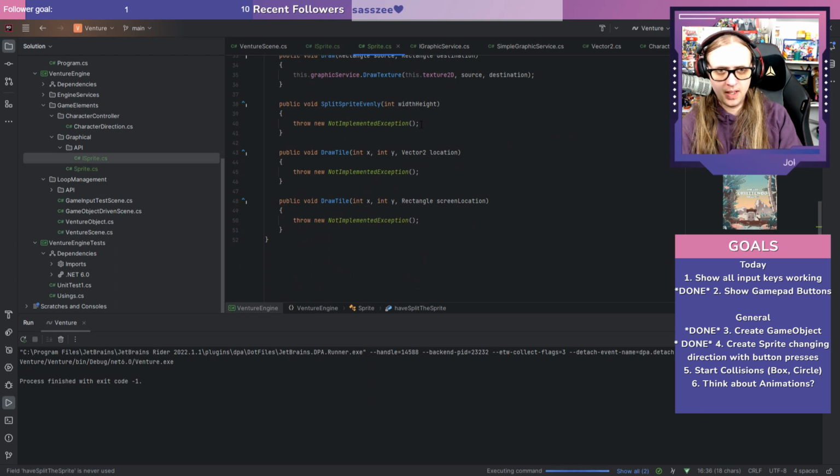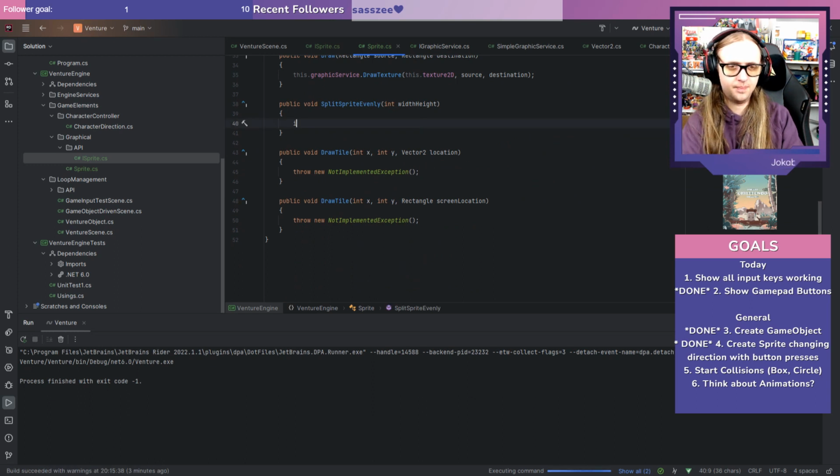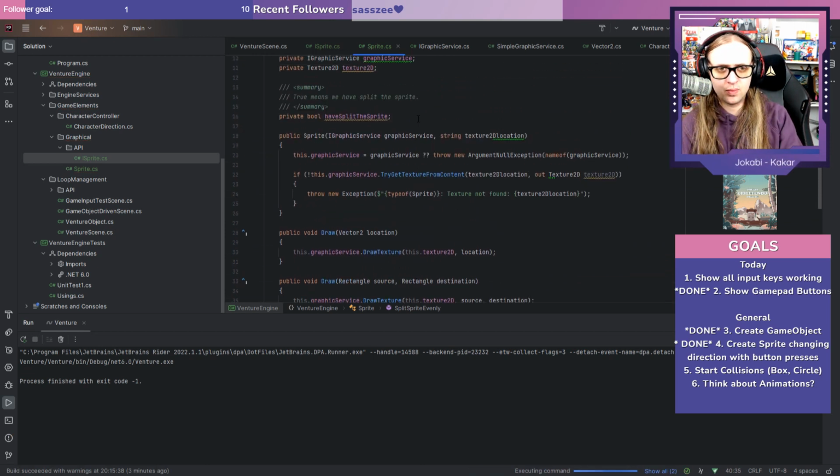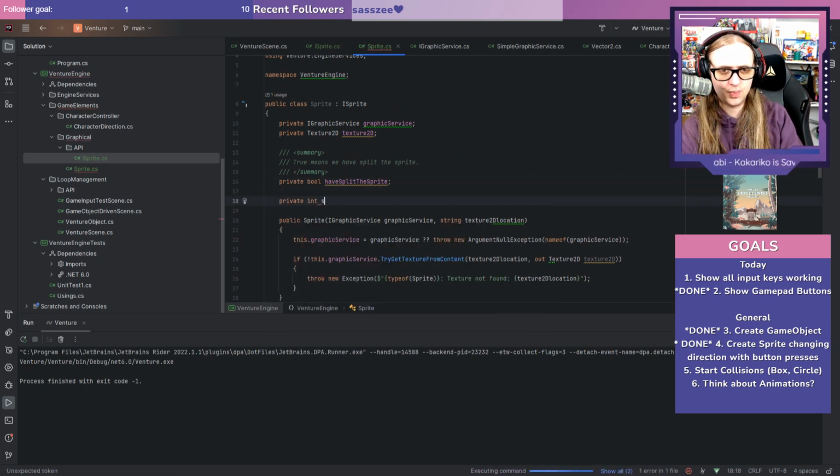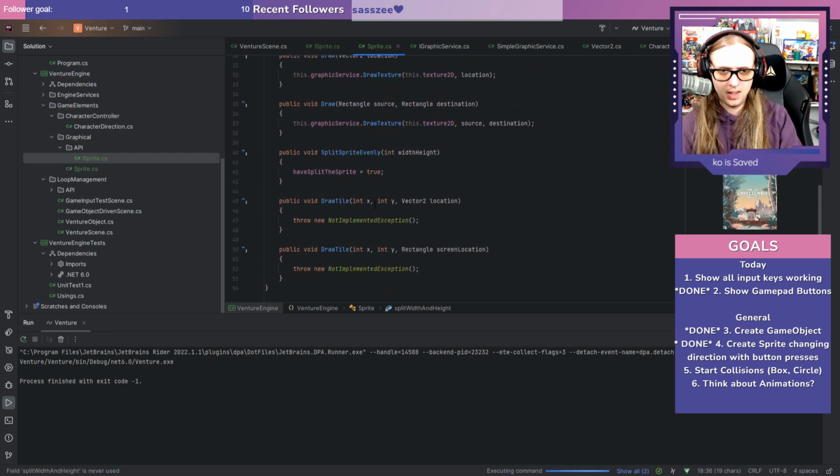And with that in mind, I'm going to say this width and height, split width and height in here.